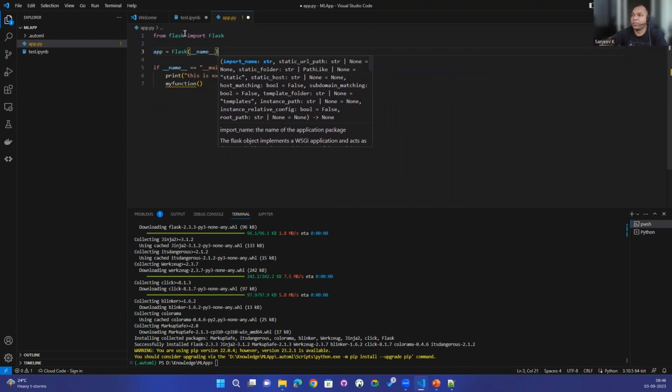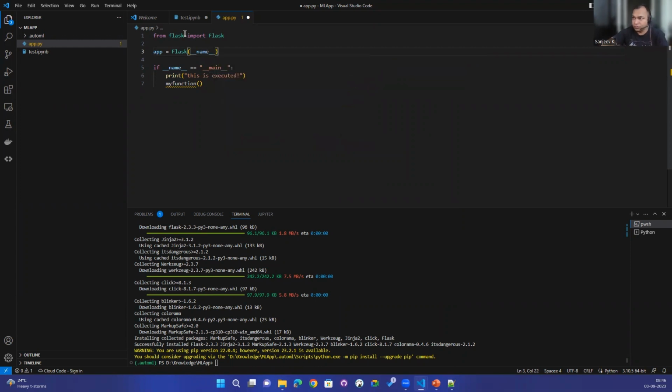Okay, and because we have Flask, we should be having some endpoint also. In this case, we don't have any endpoint for now. I'll tell you more about the endpoint later. I'm going to run app.run.